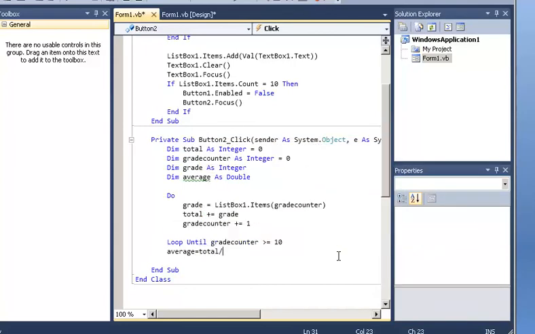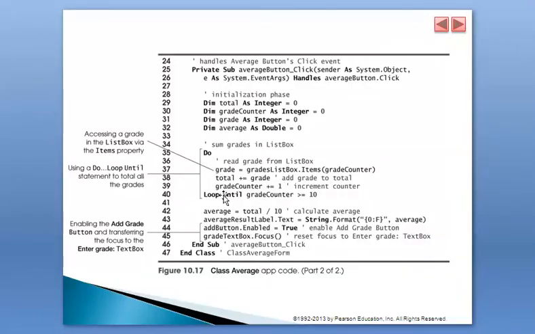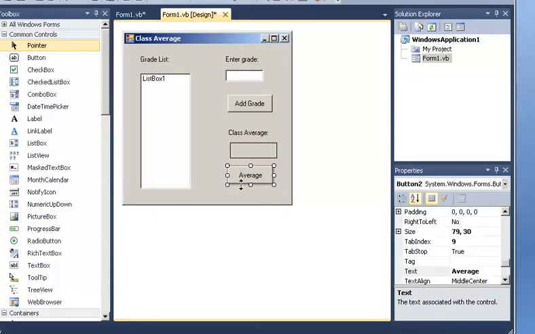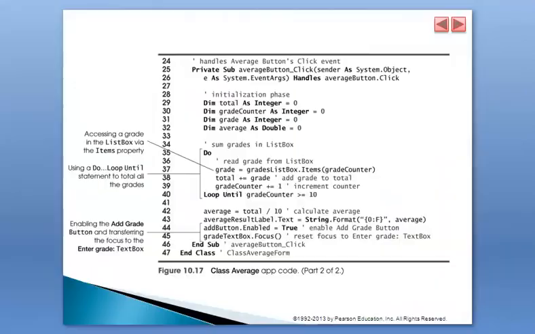Then we're ready to display the answer on the label. The label is label 4 in my case. They have label 4, but look, they use string format, and they put the formatting with the F instead of, remember in the previous example we used the C for formatting as money. F here formats that number as a float with decimals.